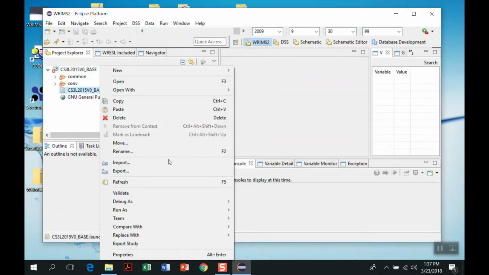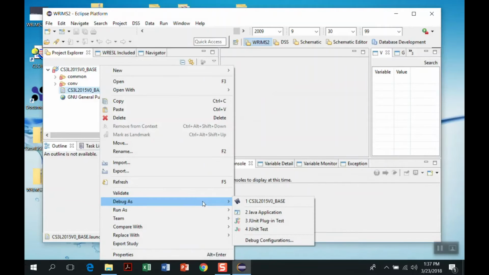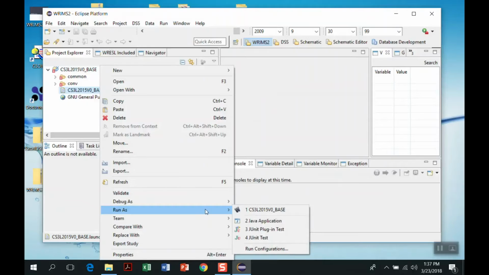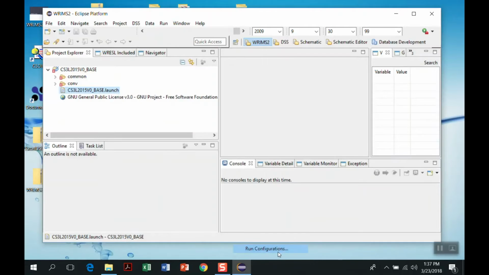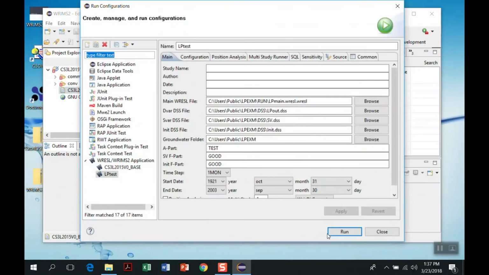Now actually, because we already set up everything, we can directly run, or to be safe, you want to have a look at the configuration before you run. So now you have your configuration. The problem you can see when it pops up is that the default one is LP test.